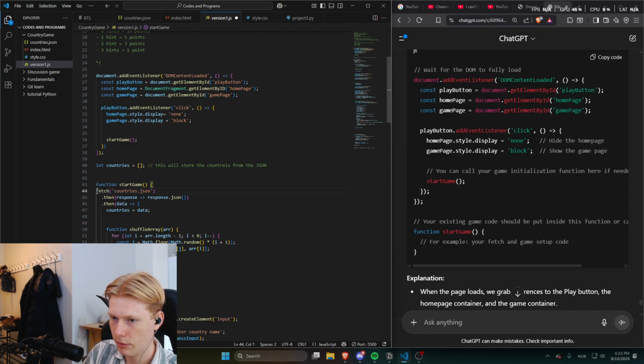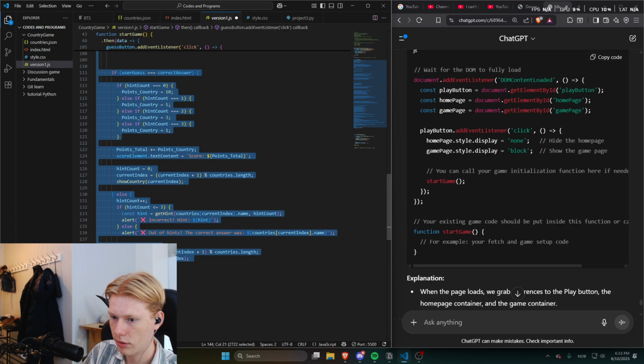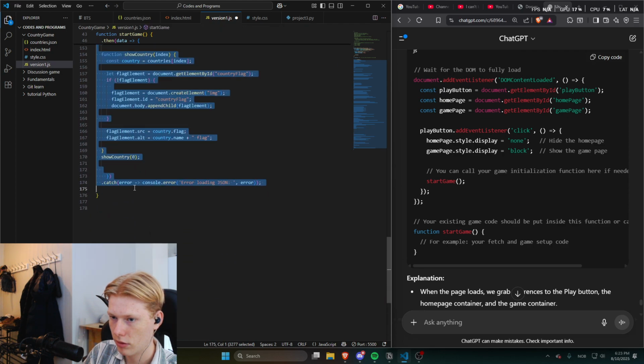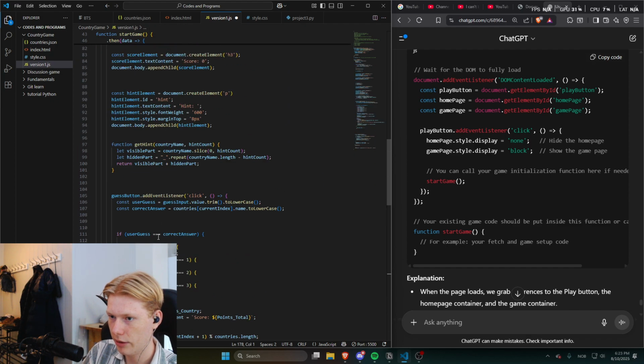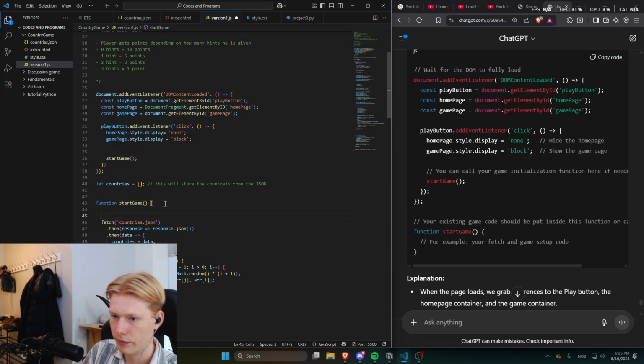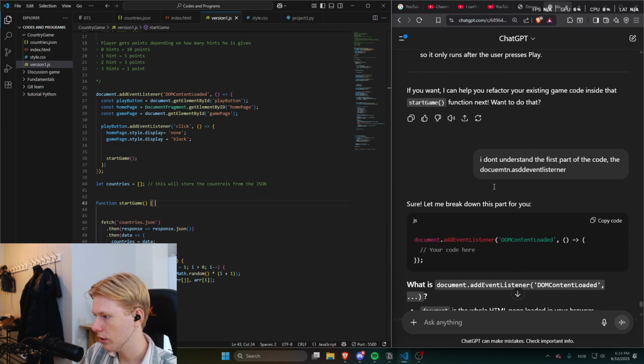I'll also make it a bit cleaner by just doing this. Like that. Now it should be all nice and clean. Yep. Function start game.